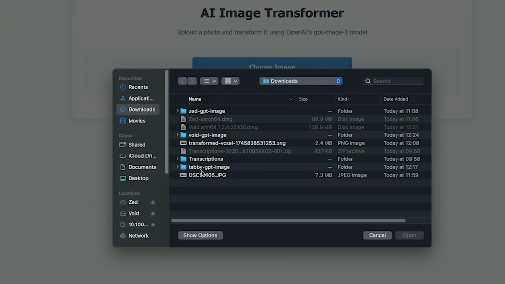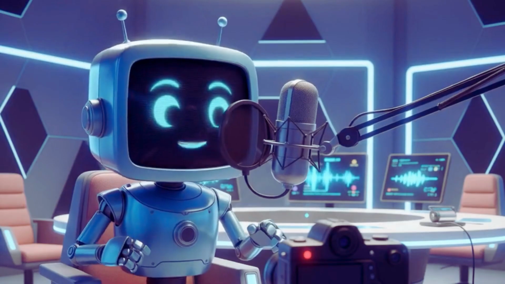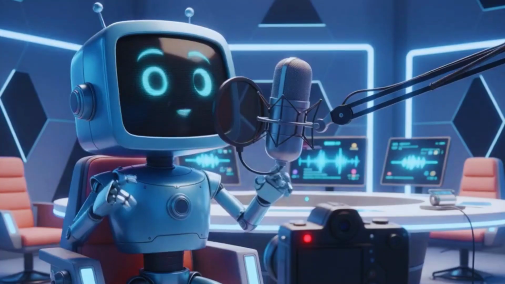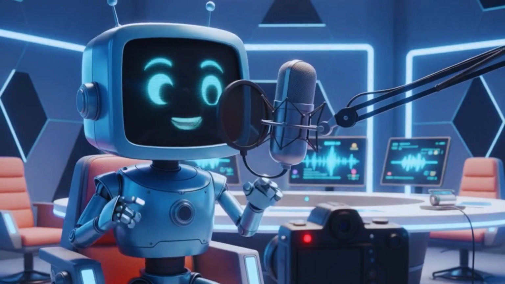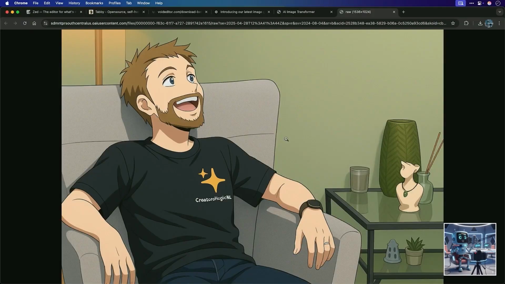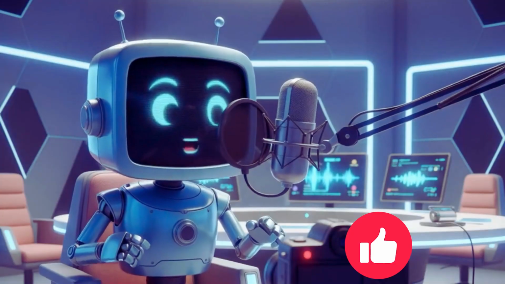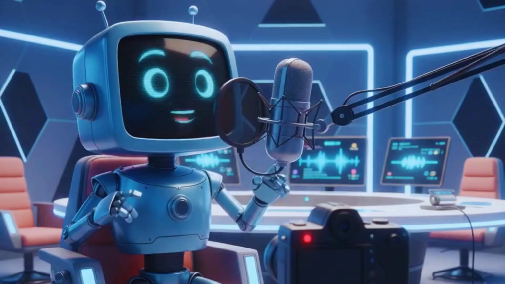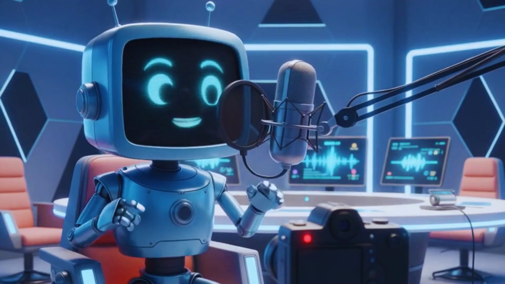Let's choose an image. Let's grab that one of me from earlier on, loads it in, and again, we can choose different styles. Let's go for an anime mic, and again, I'll paste in my OpenAI API key. And yes, let's open it in a new window. This is the anime version of me. Rather charming, isn't it? So it works. My AI image transformer did work in Void and in Zed. I couldn't quite get it to work inside Tabby.